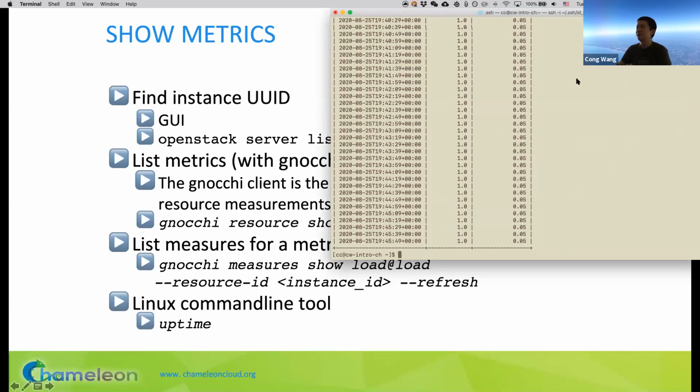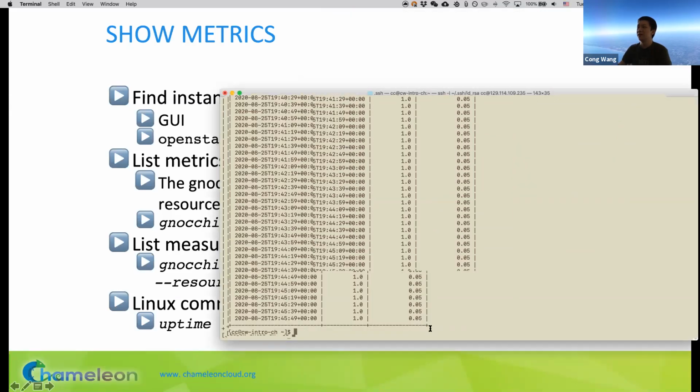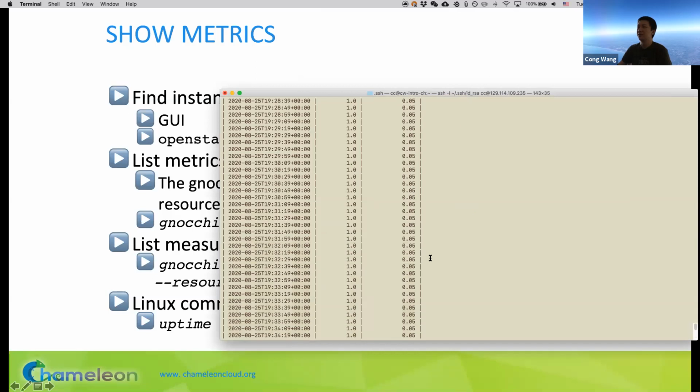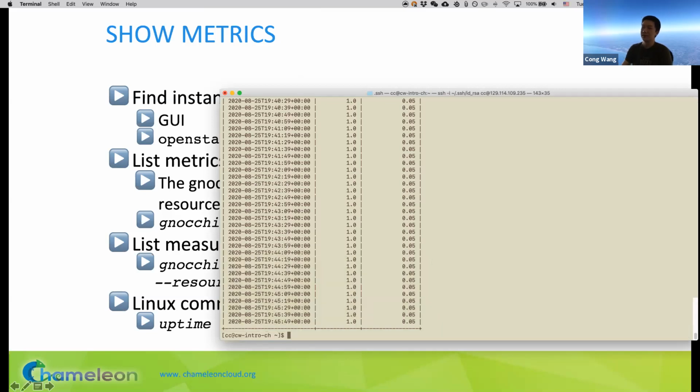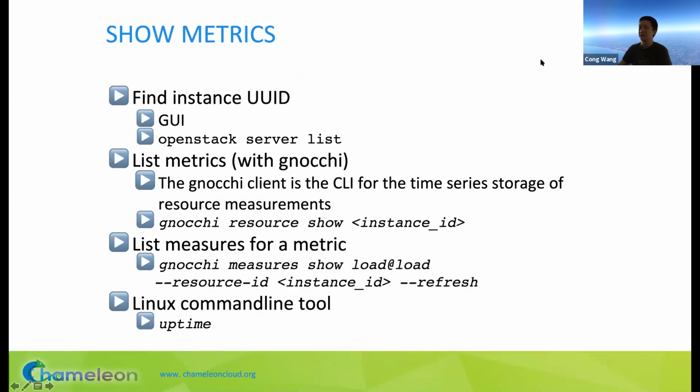Now, as we see, it lists the history of the system load. This is pretty much equivalent to the Linux command called uptime. If you repeatedly run the uptime command, you will see the system load as well.